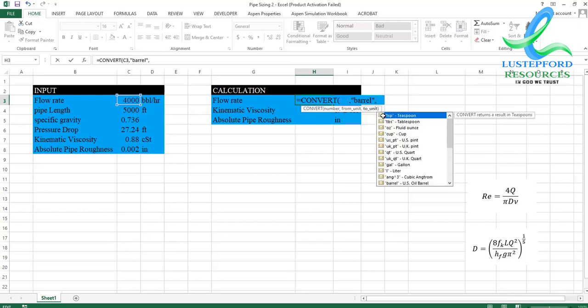Now I'll say comma. The next thing I will choose here is feet cubed, feet raised to power 3.